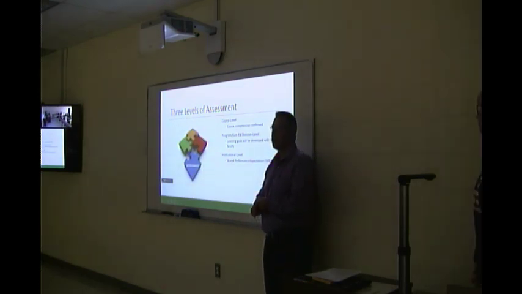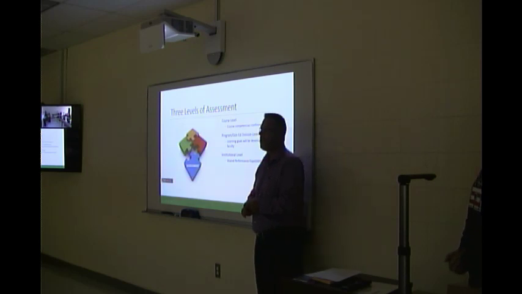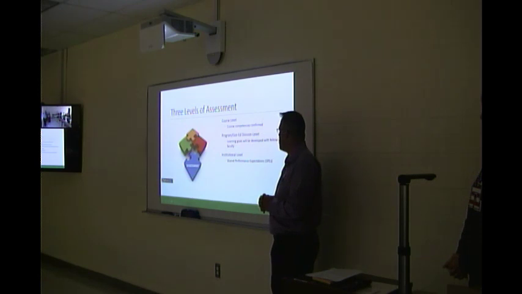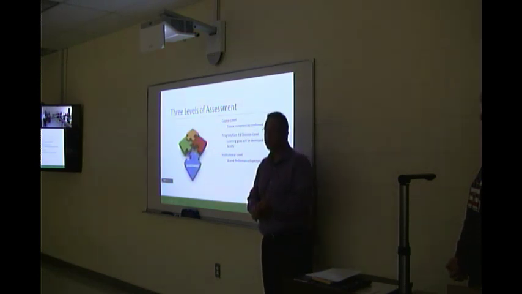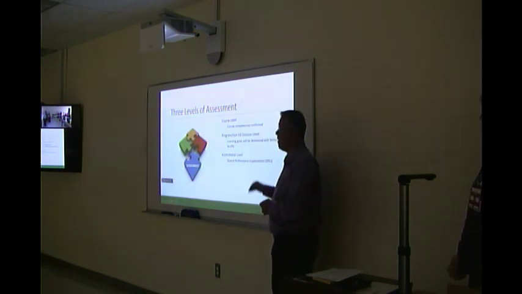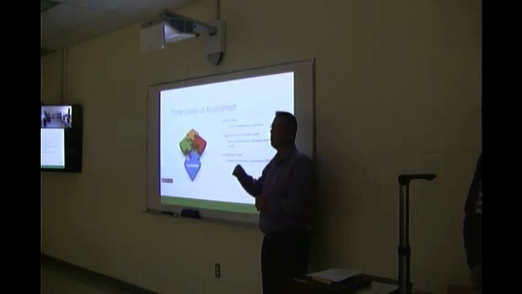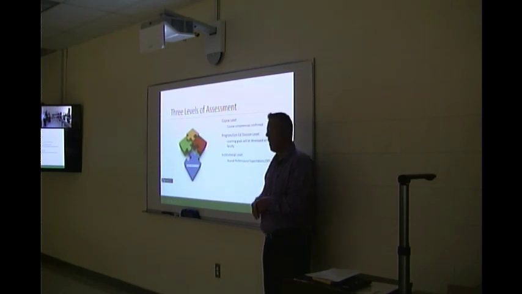And then we also assess at the institutional level. The institutional level deals with our shared performance expectations. Think of those as our institutional goals. And that process is overseen by the assessment committee. So there are 3 different levels that assessments are taking place in, and different oversight committees that review that process.